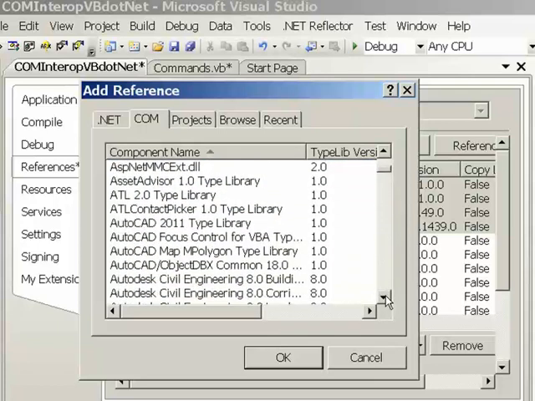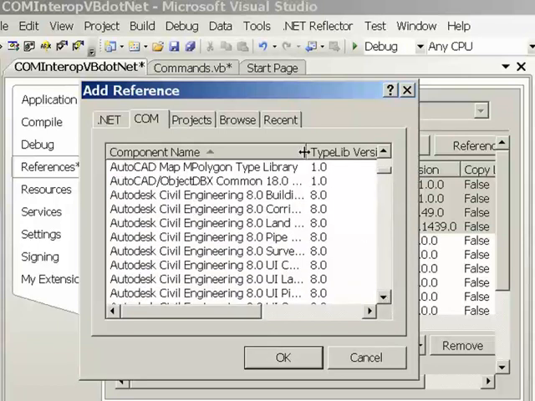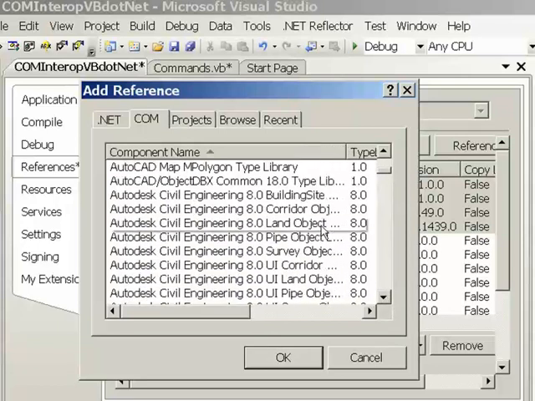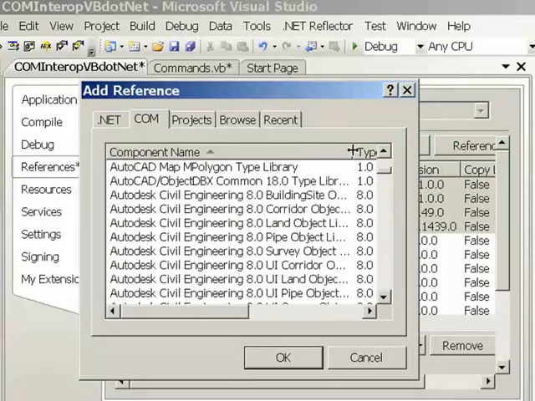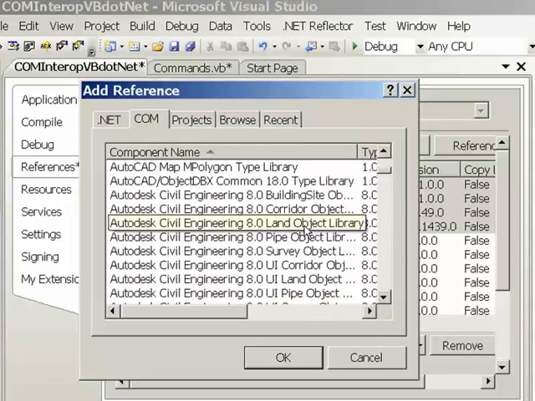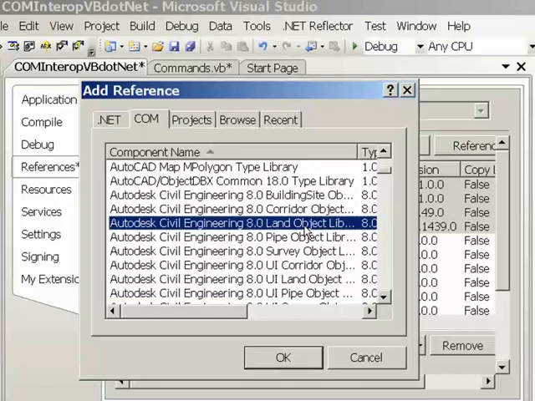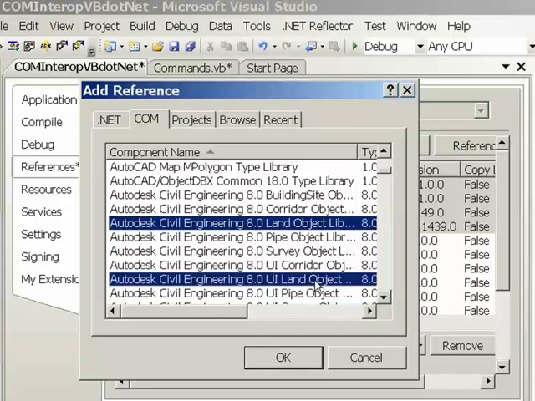Then we are going to work on a COGO point and an alignment object. So for that we need to add reference to the Civil Engineering 8.0 land object libraries and UI land object libraries.